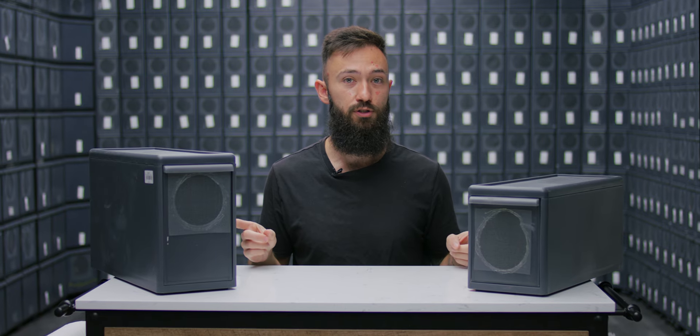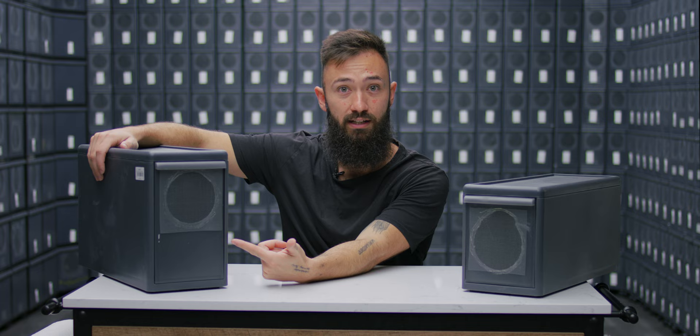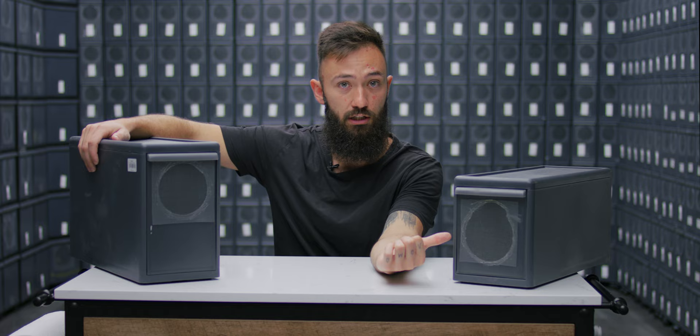These are the two different options that you can decide on which might be best for you. I personally went with all of these because when I was buying them all online, the only option to buy 400 of was this size. Although this size definitely has a great use and purpose.